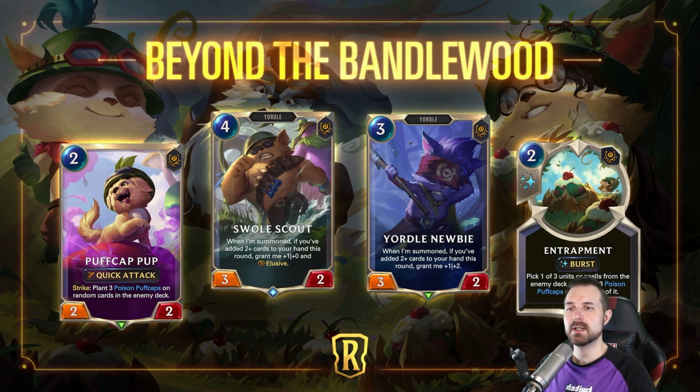It says pick one of 3 units or spells from the enemy deck. And then my head is covering the rest. But you know, if I kill my neck here, you can see the rest. And it says, and then you plant 3 poison puff caps on all copies of it. So this card is interesting because it rewards you for understanding what your opponent's deck is trying to do and remembering what they have drawn and what they have played.